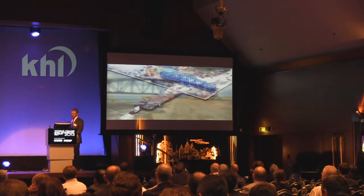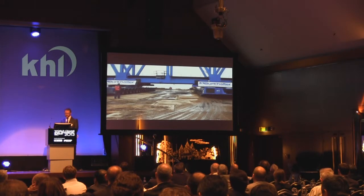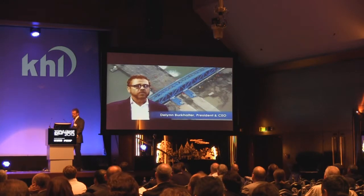Once at the dock, Burkhalter had to deal with a potentially unstable dock wall and the inclined slope to transport the 3 million pound bridge onto the waiting barge. Anytime you're rolling a load onto a barge, one of the major concerns is where you're going across the threshold from the land onto a barge when it's a floating situation. And we were floating as we went on, so it was a ballasted operation, very slow maneuvers. However, it's always bothersome when you're part of the way on, about the halfway point.